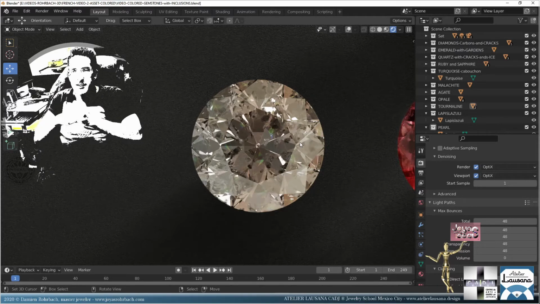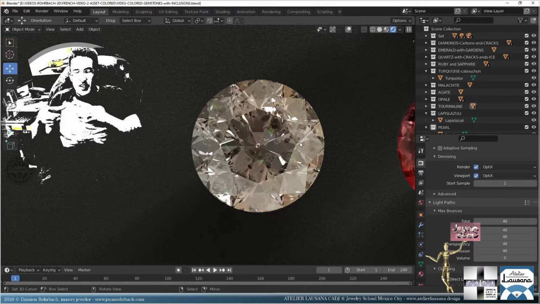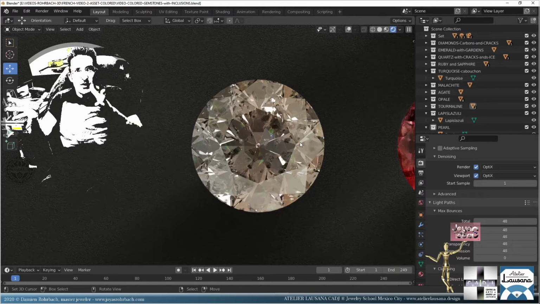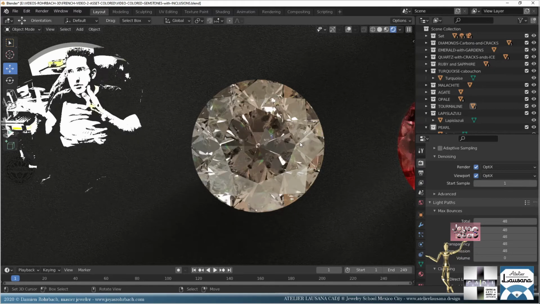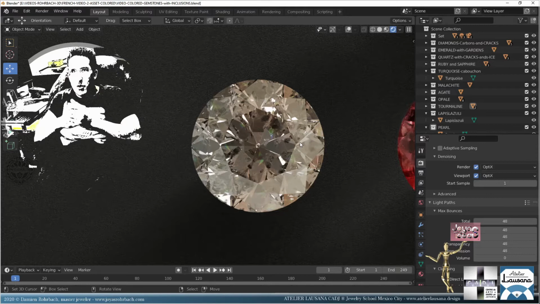So in this collection we have that geometry, and I'm going to show it, because we're going to use it to make this material work in another setting. This is a round diamond, but I'm going to show how it's going to work with another shaped diamond. That's why we're here.